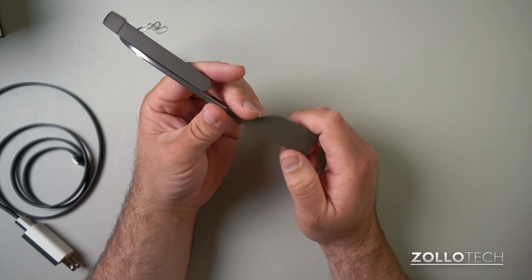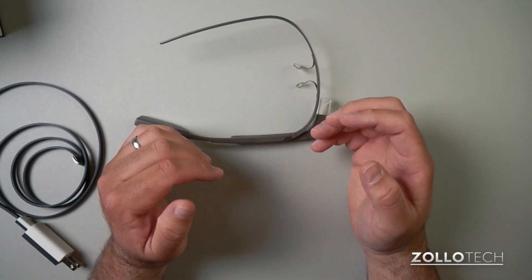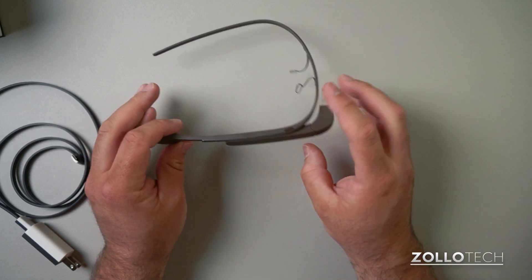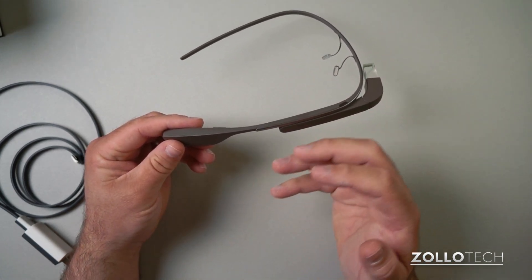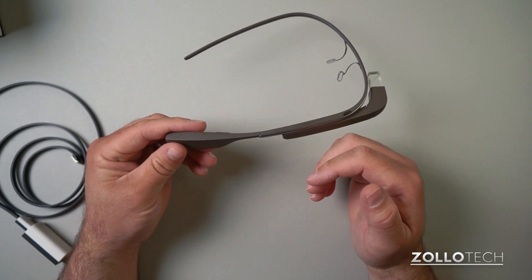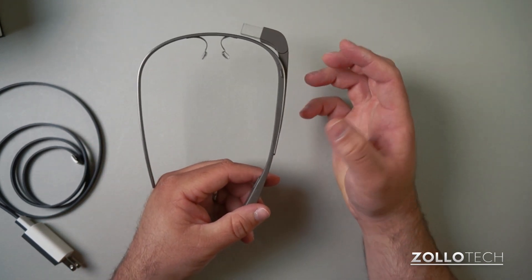In the back piece there's a battery — it's not very big, somewhere around 500 milliamp hours. After using it for a couple of days I find I can get through a full day as long as I'm using it as intended. If you play with it a lot throughout the day or record a lot of video, you'll end up having to charge it once, if not twice.